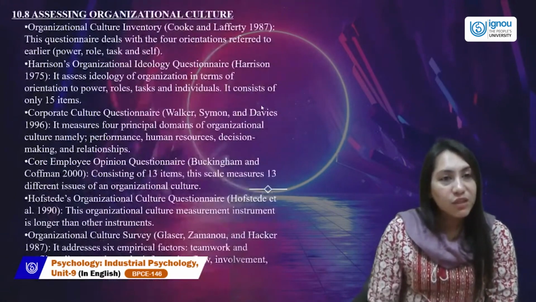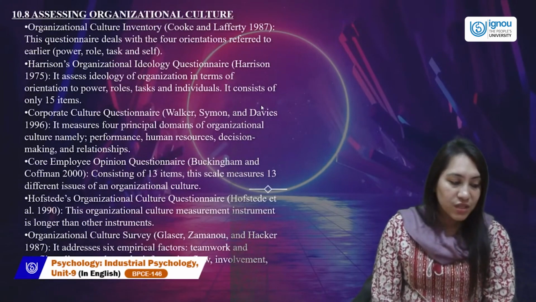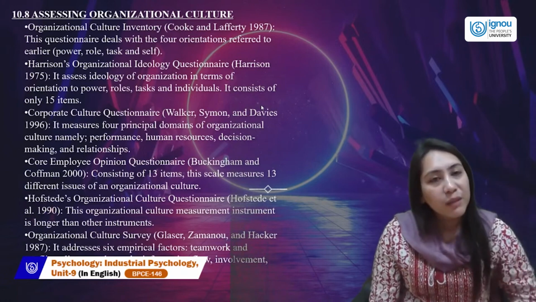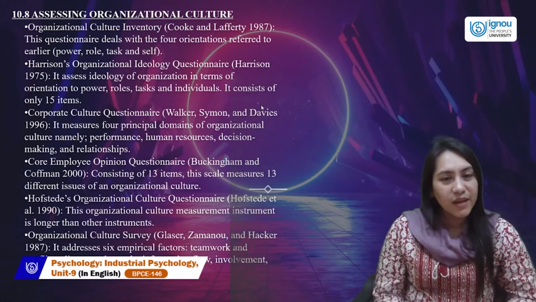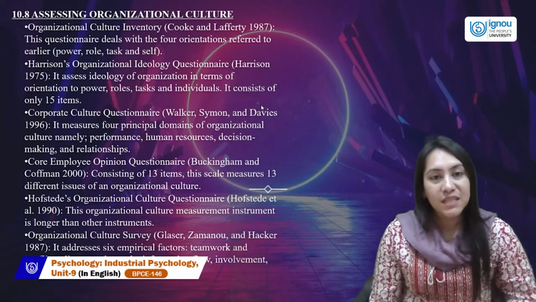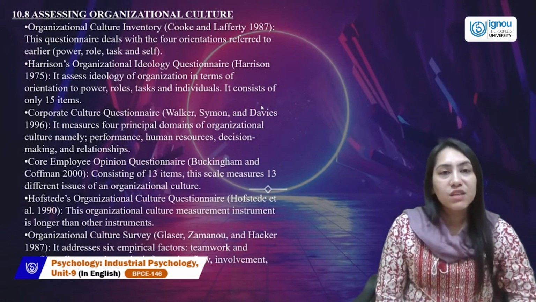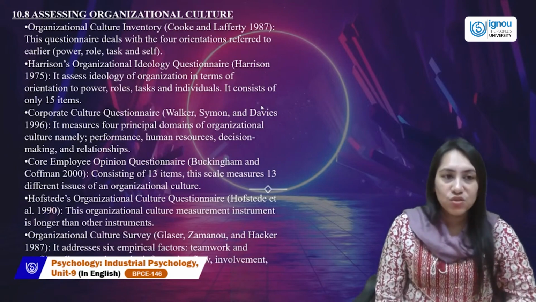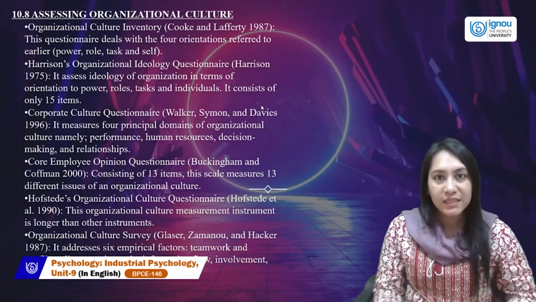Now, moving ahead, how do we assess culture? Are there ways that we are assessing culture? Yes, there are. There are some inventories that I'm going to name for you. It isn't something that you need to learn by heart. If you enter the organizational field, there are some that you can utilize. The Organizational Culture Inventory, given by Cooke and Lafferty in 1987, is a questionnaire that has four orientations: power, role, task, and self. So these are the four that it will assess and tell you.